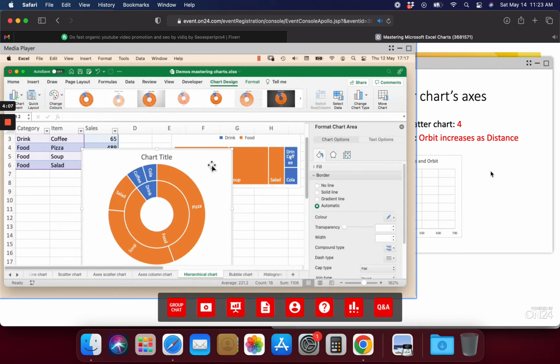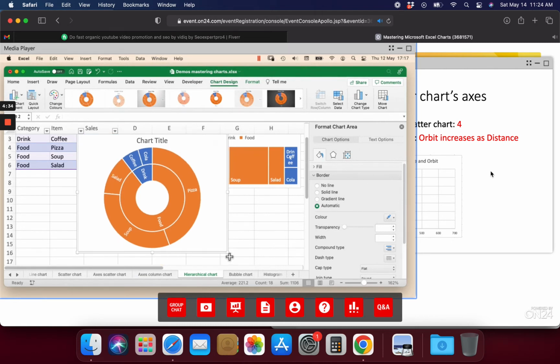The Sunburst chart, think of it as being a little bit like a pie chart, except you've got a series of concentric rings showing you the different values. We've got this inner ring here showing us food and drink, and then on the outside we have got the items themselves, and that shows us that cola and coffee belong under drink. In general, using a Sunburst is probably preferable because you can have multiple concentric rings giving you information. But just bear in mind that the more concentric rings you have, your chart perhaps becomes a little bit less readable.